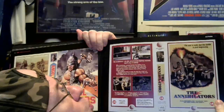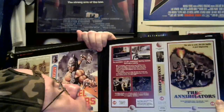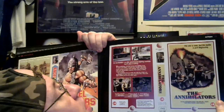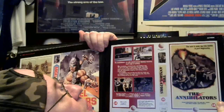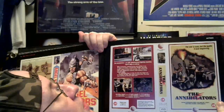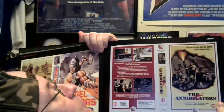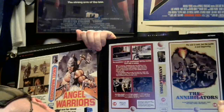The Annihilators, hardened by the cruel realities of war, return to the States. In South Point, Georgia, they come across a group of crazed urban terrorists who, armed to the teeth with sophisticated weaponry, think nothing of killing innocent people. The Annihilators step in to help, but when two of their own are savagely cut down, their course becomes clear. They must stop at nothing and live up to their name. The Annihilators, an elite, synchronized fighting machine that'll stop at nothing, from New World Video.